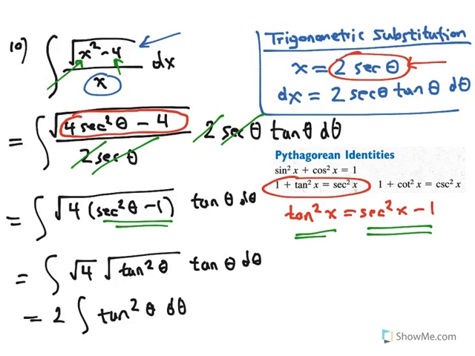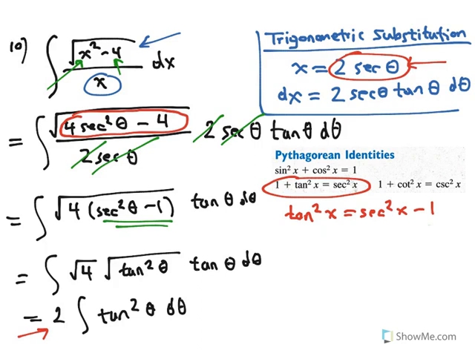What have we done? We took problem number 10, used this trigonometric substitution, changed variables, and simplified to get a problem that looks like something we dealt with in the previous section with trigonometric integrals. So we're going to remember what we learned in section 8.3 to help us continue from here on out. Some things that will help us are knowing some basic differentiation rules and their corresponding integration rules.